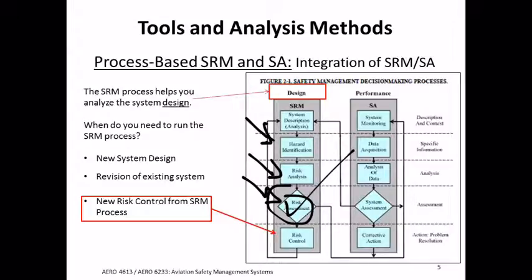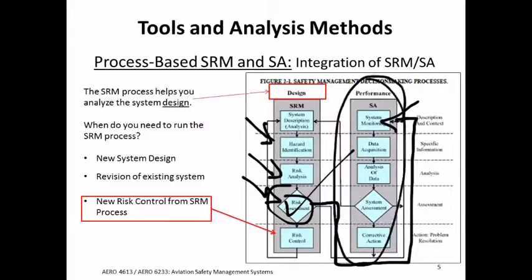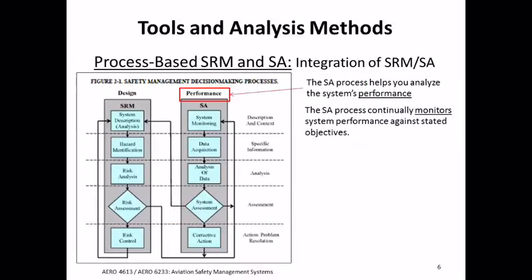Only once the risk is determined to be acceptable does it go over to the safety analysis component for monitoring, and here's where it goes. The risk is determined to be acceptable, it goes over to the SA component, and then as you tear up the slopes with your sled, you monitor it through the SA component. Now, through the SA component, you learned about the elements in the previous lesson, so we're not going to go through all of those. But when you get to system assessment, that's the decision-making point of the SA component.